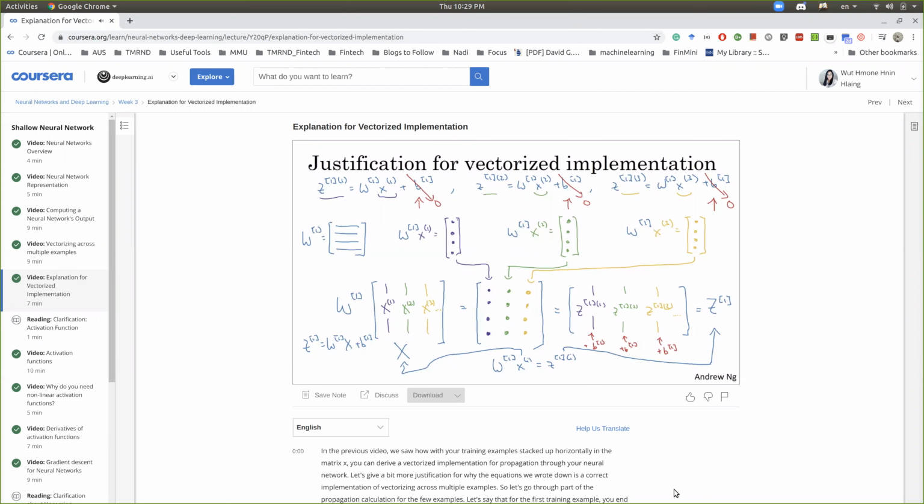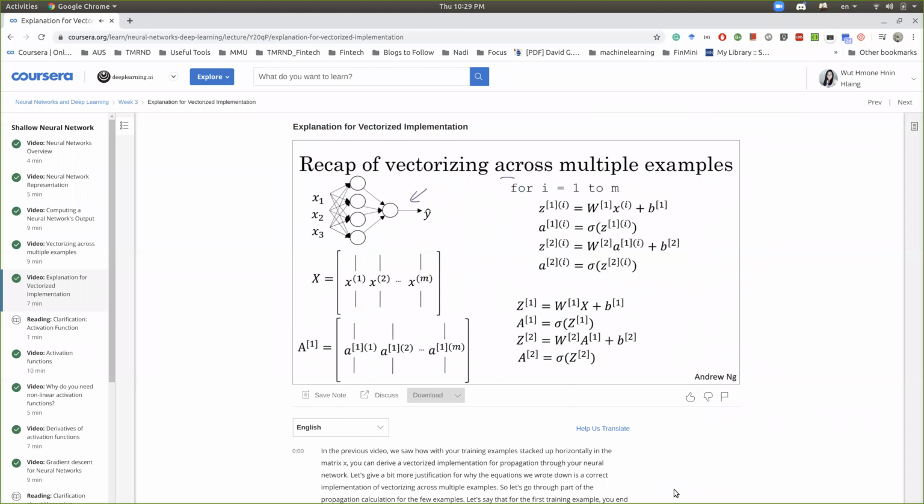Finally, let's just recap everything we talked about in this video. If this is your neural network, we said that this is what you need to do if you were to implement forward propagation, 1 training example at a time, going from i equals 1 through m. And then we said, let's stack up the training examples in columns like so. And for each of these values, Z1, A1, Z2, A2, let's stack up the corresponding columns as follows. So this is an example for A1, but this is true for Z1, A1, Z2, and A2. Then what we showed on the previous slide was that this line allows you to vectorize this across all m examples at the same time. And with similar reasoning, you can show that all of the other lines are correct vectorizations of all 4 of these lines of code.